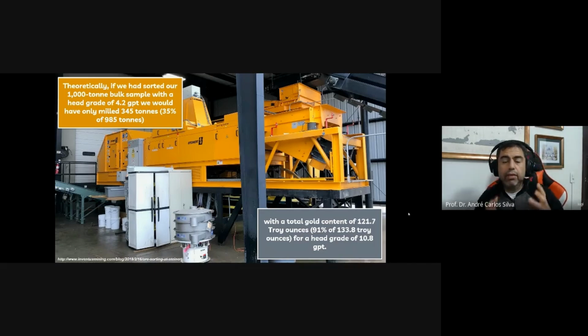Okay, so if I could put things together, that would be the best scenario, and that's why we're proposing this to you. So don't look at one machine and say, oh, I just need this one. That's going to be pointless. You have to look at the machine and say, oh, that's the first one that I'm going to put in my industry, and after that I have this one and this one and this one. So the idea of ore sorting is a pre-concentration before milling, and that's really good.